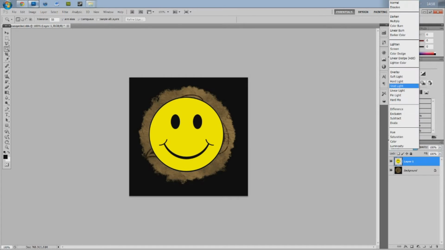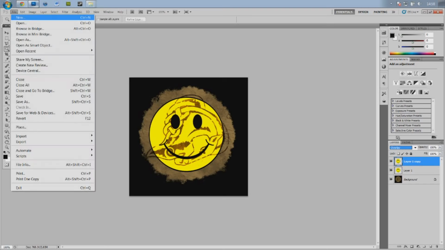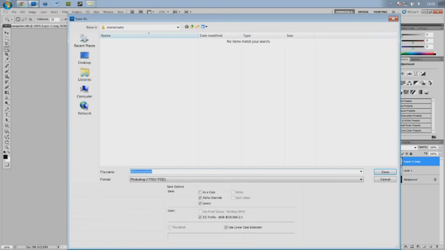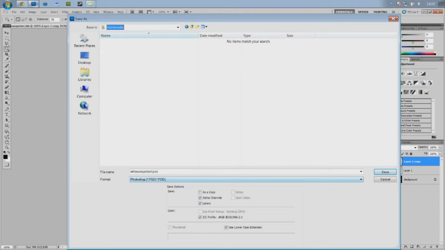Let's just make it a little bit better, maybe soft light it or hard overlay it a bit. Yeah, beautiful, isn't it? So now we've got our texture. We're going to go to File, Save As, and okay, so again, I'm in my edited textures. I recommend having a separate folder with the right denominations, just so you've got somewhere to keep your textures.